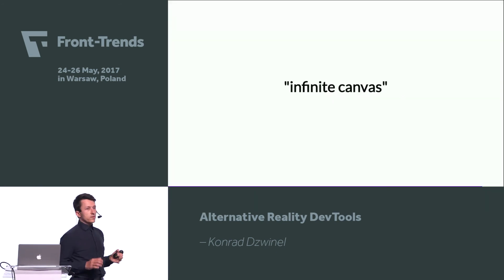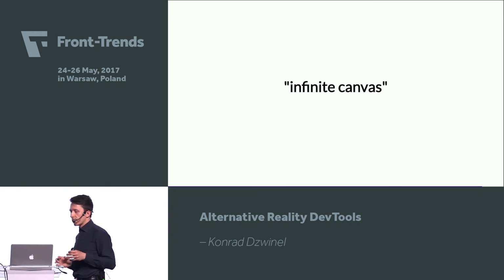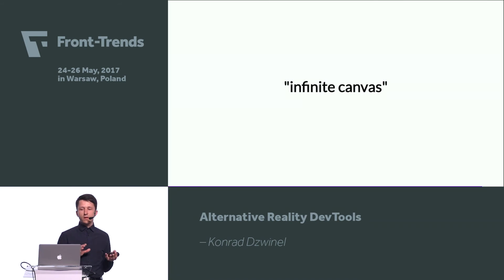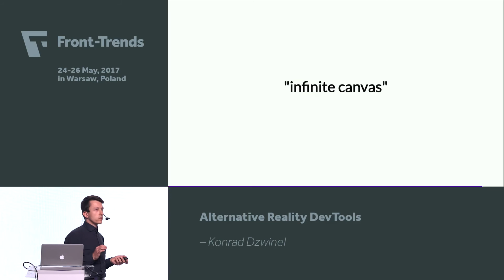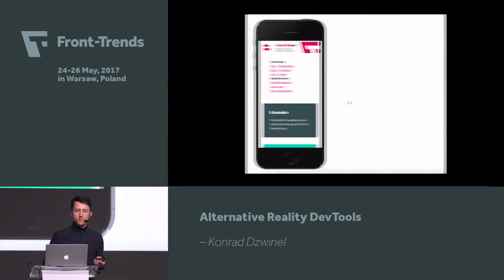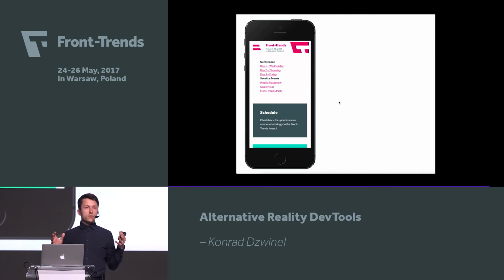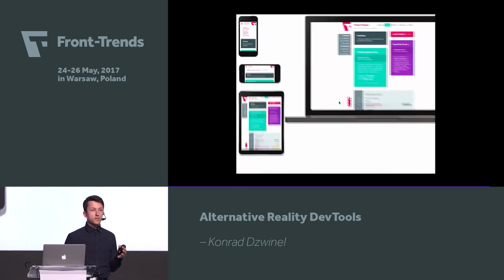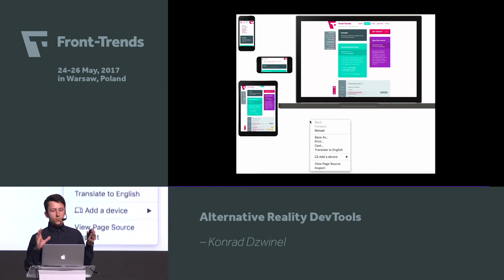And the infinite canvas. It was almost in every tool that I showed you, so I started to wonder if we can somehow incorporate this idea into our tooling. And I think it would work really nicely with the emulation. So emulating a single device is cool. But how cool would it be to have multiple devices on the canvas at the same time? And you can move them around and customize the space as you want.